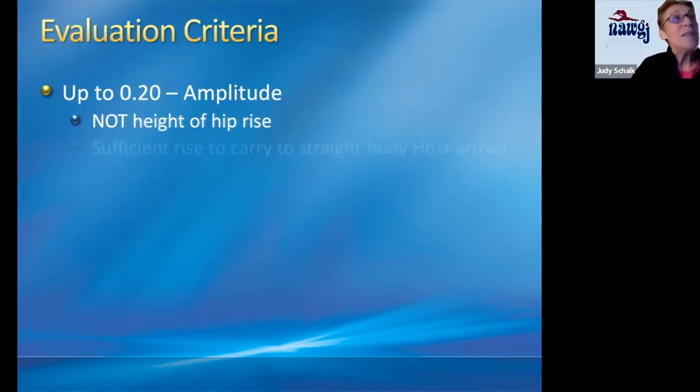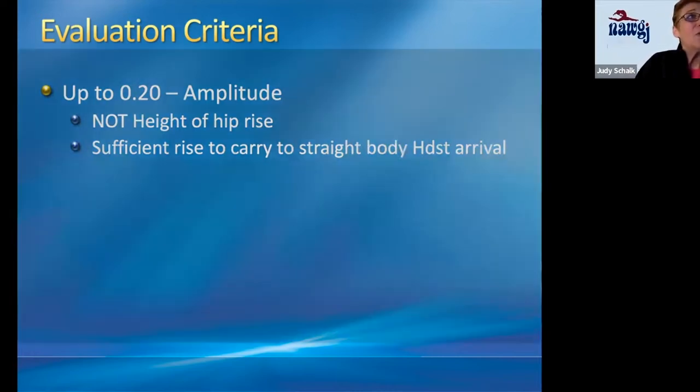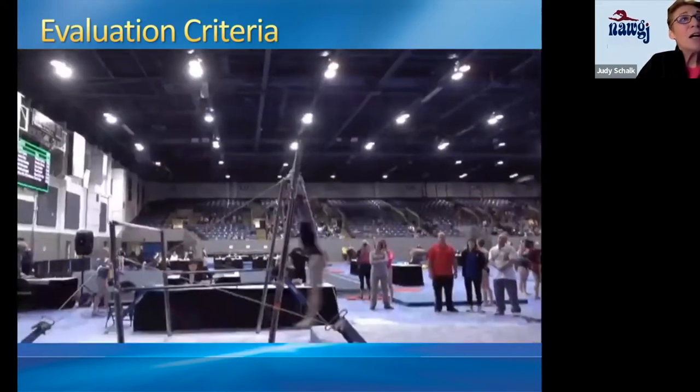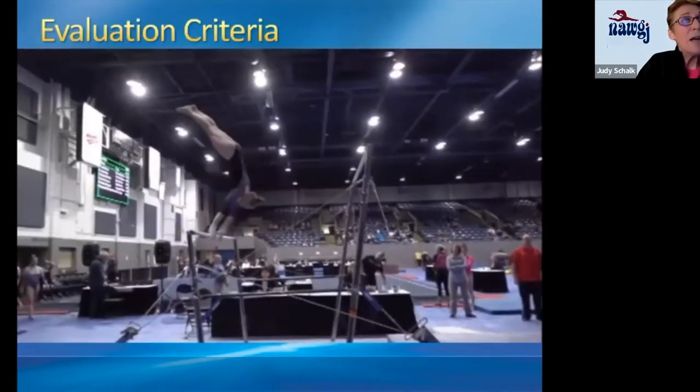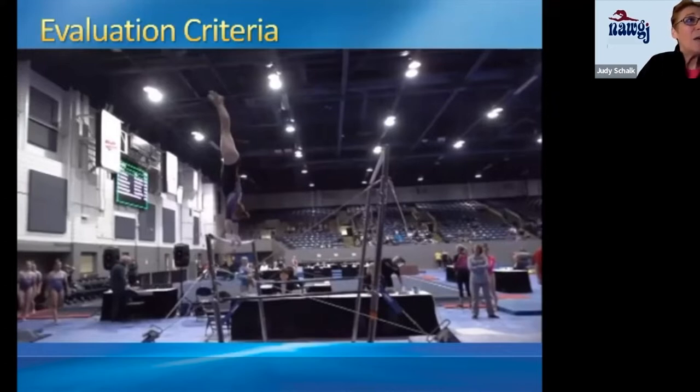But I expect enough rise so that they can fit a whole straight body in, so that they can arrive in a straight handstand without a hip or a shoulder angle that straightens out after the fact. Here is just a little example of what I mean. Here, she doesn't hang on long enough, so she has a shoulder and a hip angle upon arrival because she didn't quite get high enough, and that straightens out after she arrives. That's what I would call an amplitude deduction, and there's no way that I'm coming up with 2/10 in amplitude deduction for that type of error.